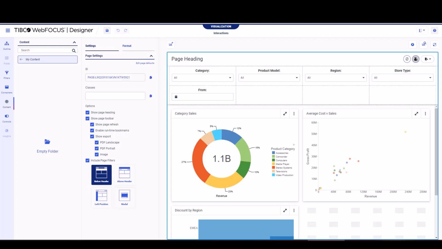Hello friends, Porter Thorndike here with the demonstration of the new interactions capability in the WebFOCUS Designer in release 9.1. Interactions are actions that can be driven off of click events. That could be on buttons, form controls, panels, really anything, and I want to take you through some of the most common examples. So one common customer request that you might have is you want to be able to schedule content.